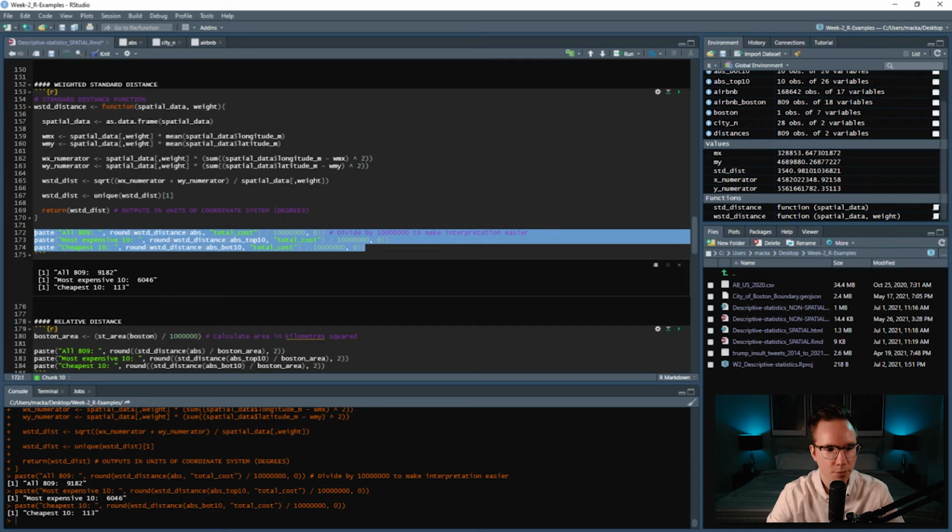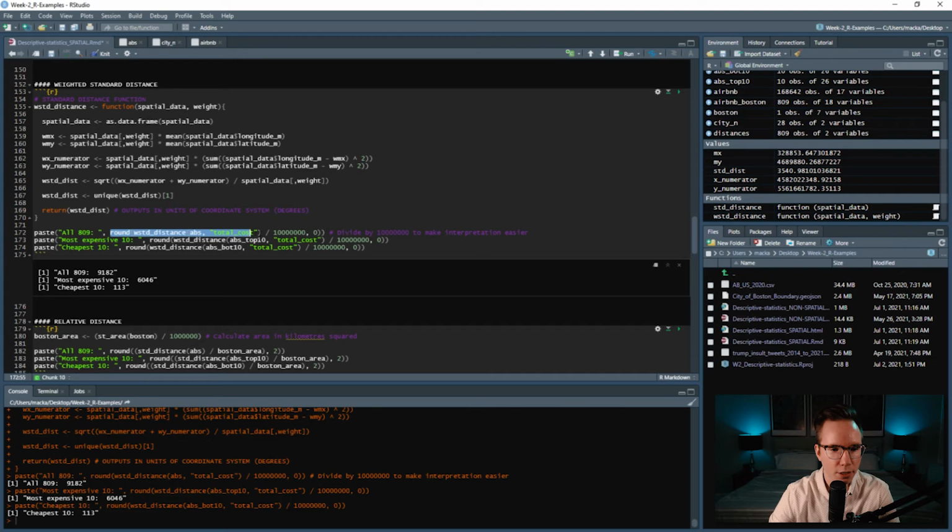Now you can see the weighted standard distance for all Airbnbs is 9,182. In this case, we rounded the value to 0 decimal places. The most expensive 10 Airbnbs has a weighted standard distance of 6,000, so it's more concentrated.